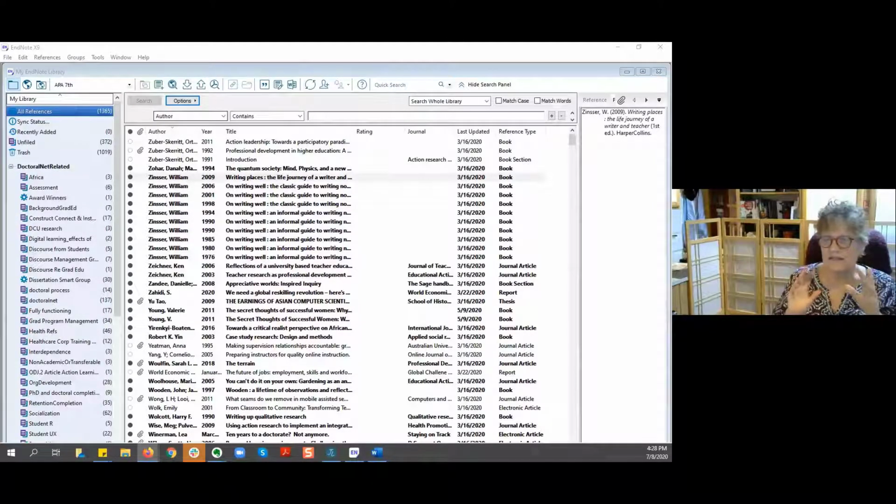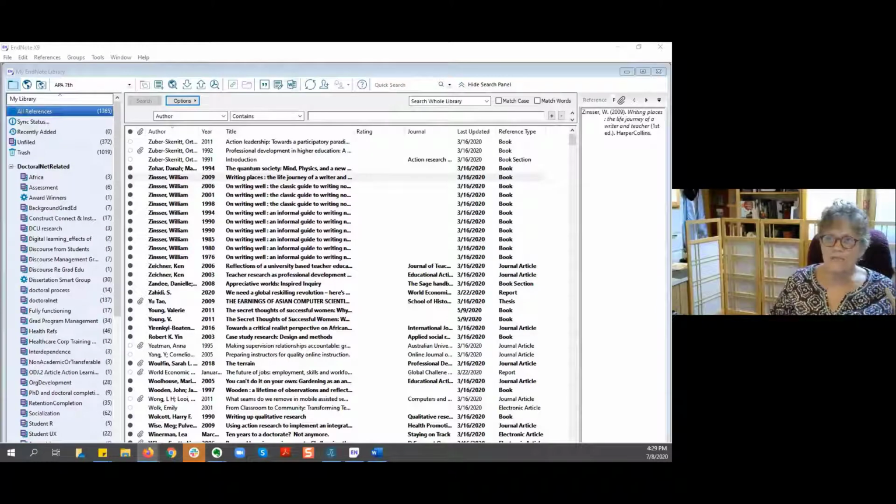Whichever one you're using, hopefully you have become comfortable with the way it downloads a reference from a PDF you found in your university online library. Every one of them has a certain kind of mechanism, and you have to make peace with that mechanism so you can get the references in quickly. That doesn't mean they come in perfectly, but they at least come in quickly.